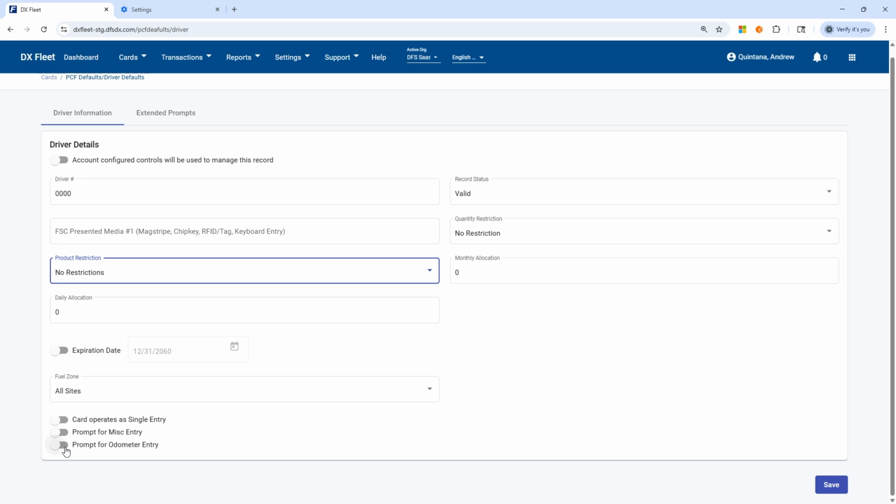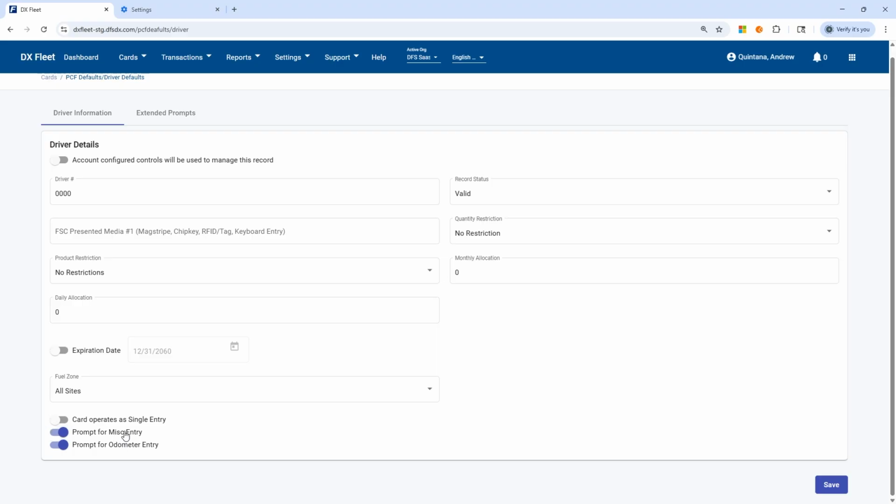If you're using a driver card, say this is not a single card, it's a driver card, then odometers are less important for the driver. But if you're doing a vehicle card, you may want every vehicle to be prompted for odometer entry. And if every card is going to be created as a single card on a dual card entry, then you could turn this option on.